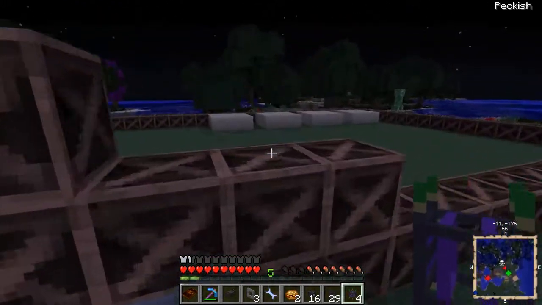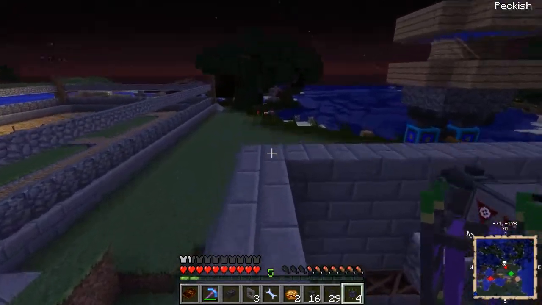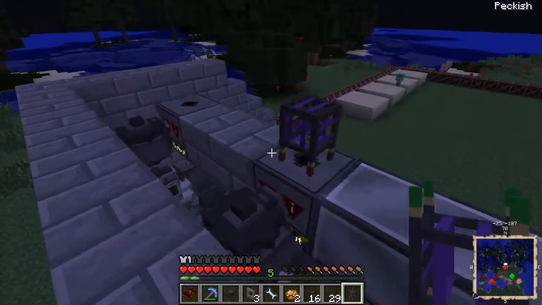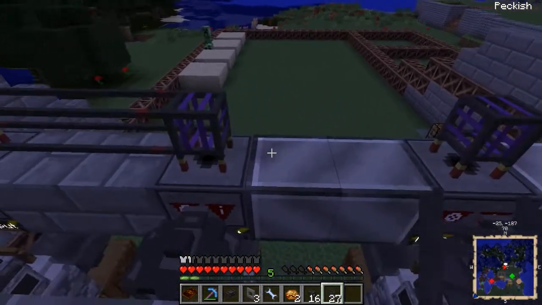I think those raptors are trying to mate. Alright. So what we're going to do, we're just going to go ahead and put a routed interface pipe on the top of each of these. This will only accept stuff in through that little circle there. And then we're going to connect them using the transport pipe.